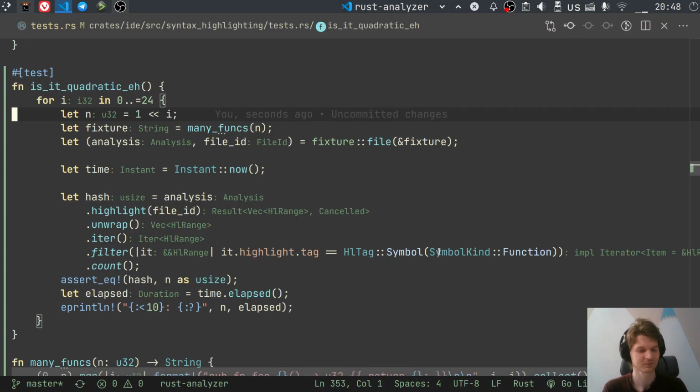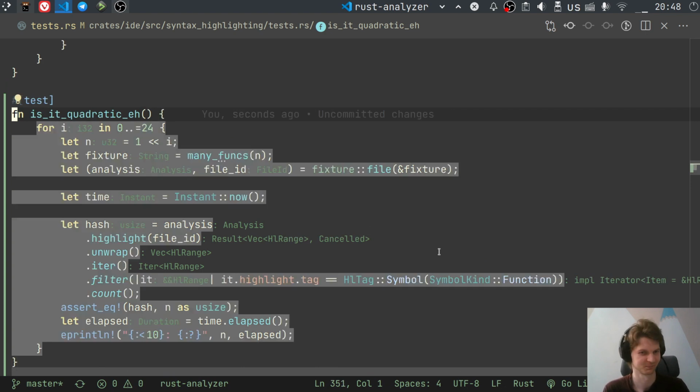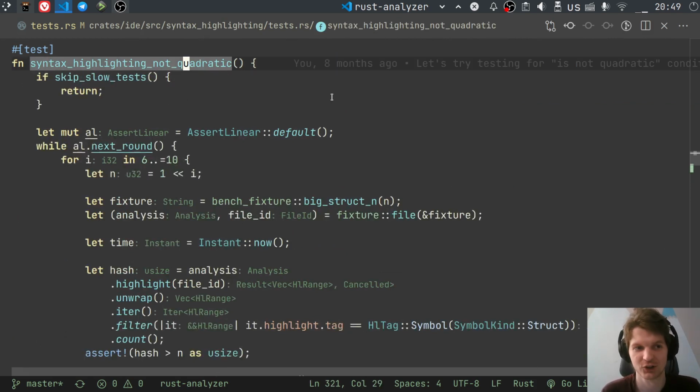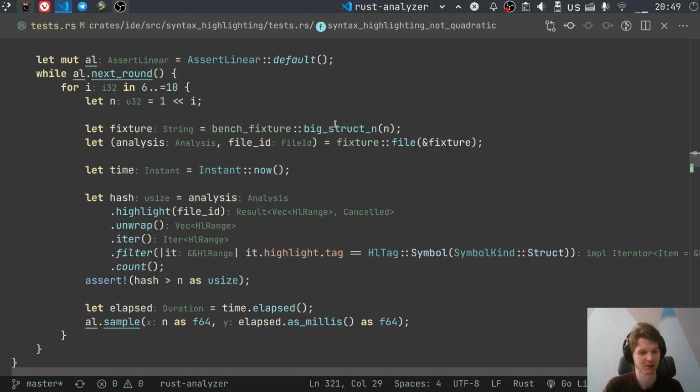Okay, so again, it would actually be cool if this syntax highlighting is not quadratic function actually told us that our syntax highlighting is in fact quadratic, because it was. But well, machine learning is hard.